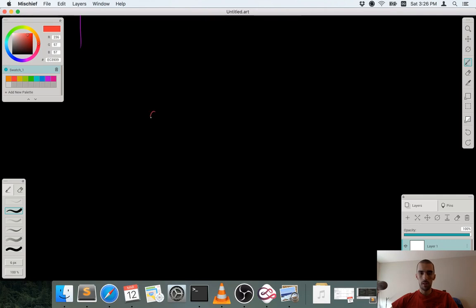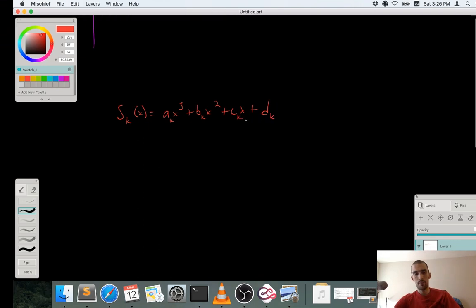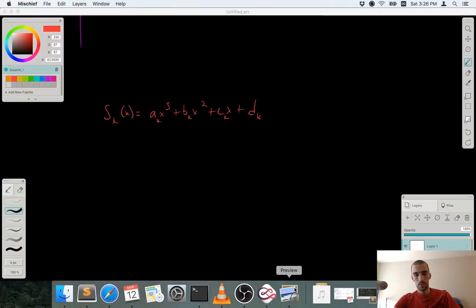For each piece, they have a x cubed plus b x squared plus c x plus d, or maybe d plus c plus b plus a. It just makes it a little easier to work with all the numbers. So like the kth piece, we'll just put little k's here. Yeah, that's all they're doing there.